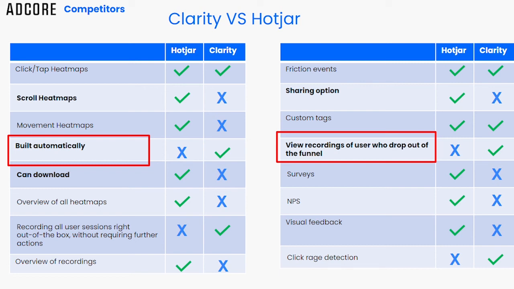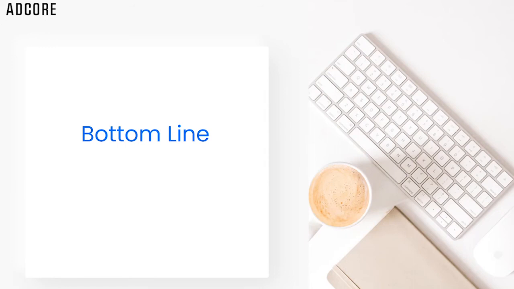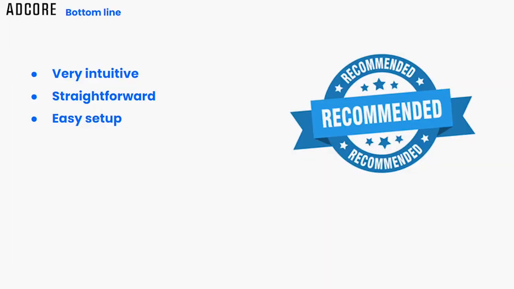In conclusion, each tool has its unique features, and knowing them can help you decide which one is more suitable for your needs. I hope that this session helped you cover everything you wanted to know about Clarity, so let's summarize. Microsoft Clarity is a great tool that can provide you a lot of necessary information about the user behavior in your website. The tool is very intuitive and simple to use. The data is straightforward and helps you to understand confusing elements of your website.